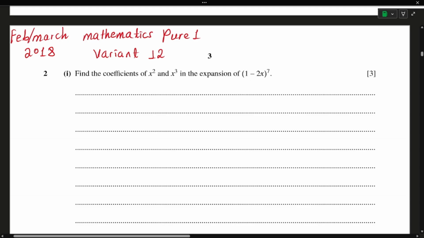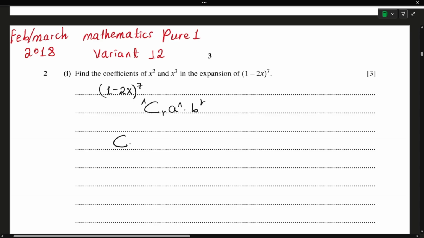Now we have (1 minus 2x) all raised to the power of 7. Then how do we expand this one? In order to find the coefficient, we use the formula: C with n over r, a to the power of n, times b to the power of r. Our C will be unknown for now, but we are going to see how we can find the value of C. It's easy. We can use a calculator or we can do it manually.